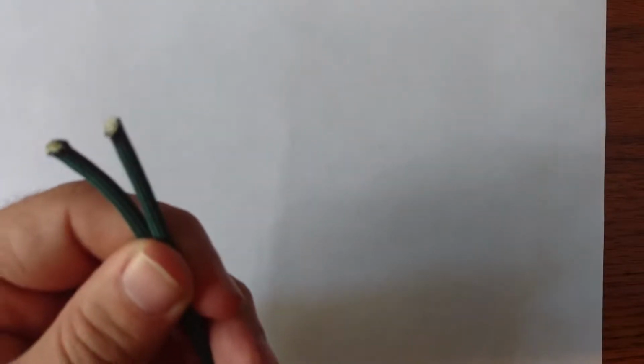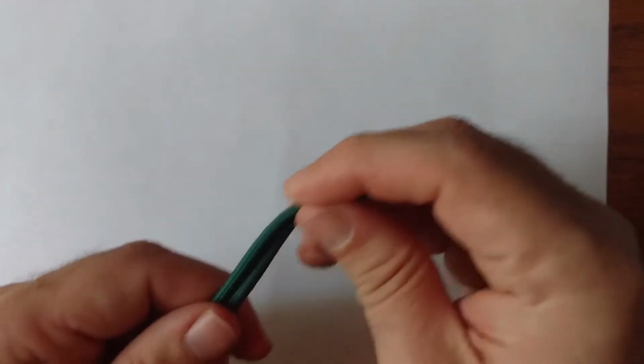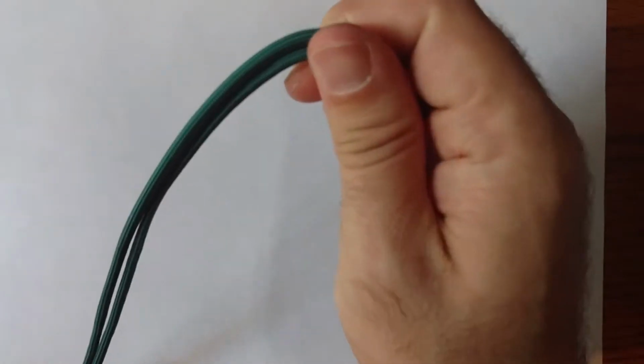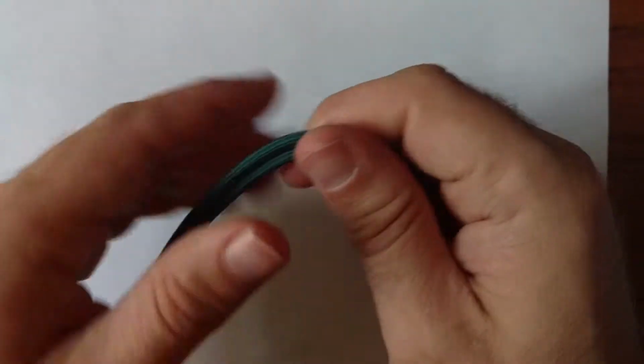Hi everybody, today I'm going to show you how to make the traditional prayer rope knot, the chotki knot. Forgive me if I stumble over my words. This is probably my 7th or 8th time trying to film this because this is a very difficult knot to remember, but once you get it, it will serve you well.